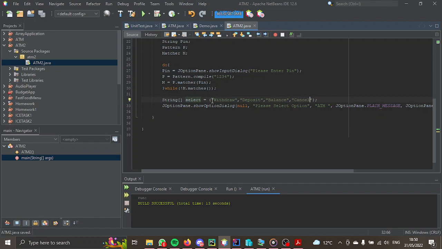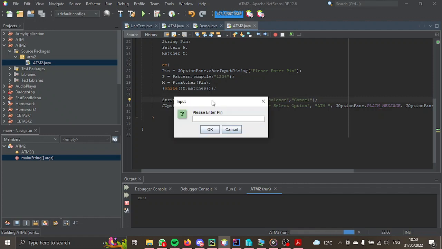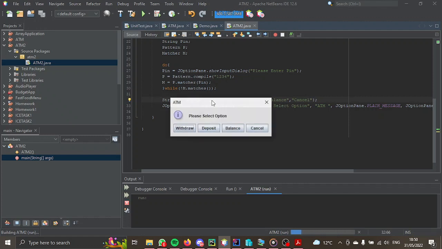So if we run this, okay, 1, 2, 3, 4, and here you go. Please select option. We're going to withdraw, deposit, checkout balance, or cancel. And as you can see, it's also got the ATM title in there.